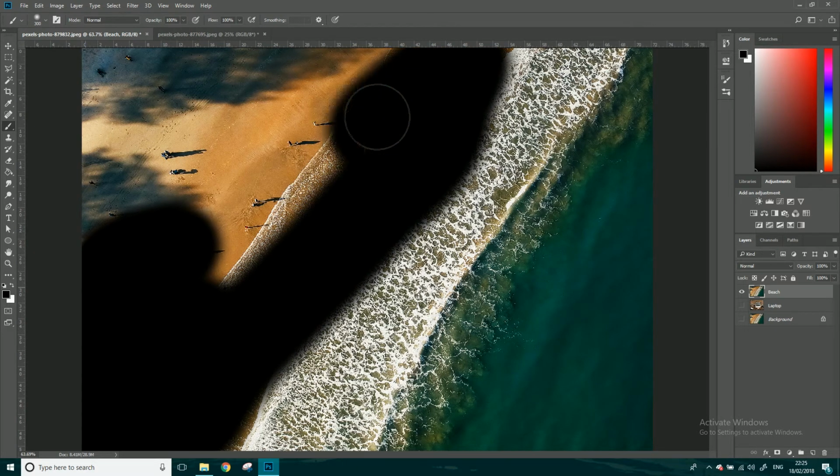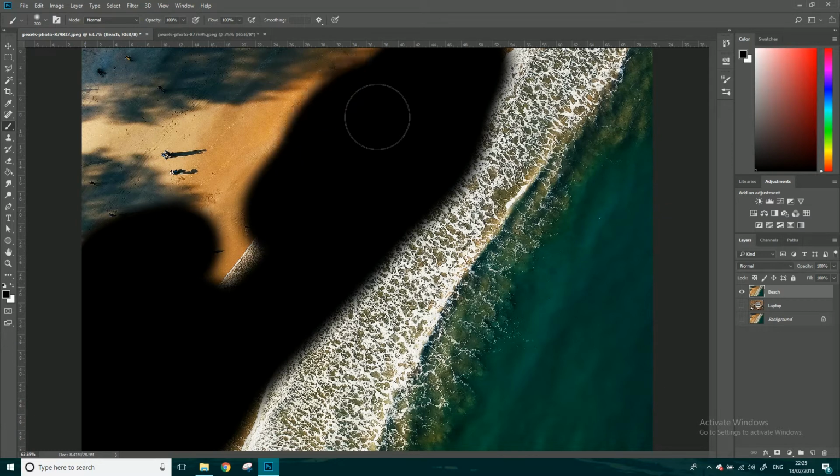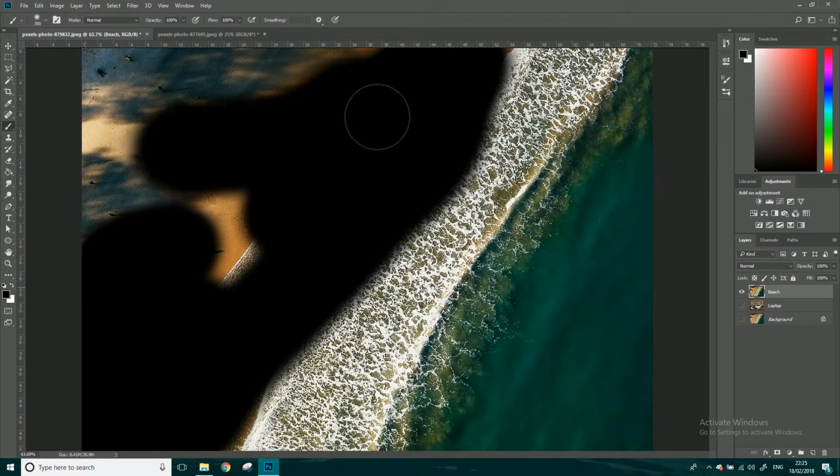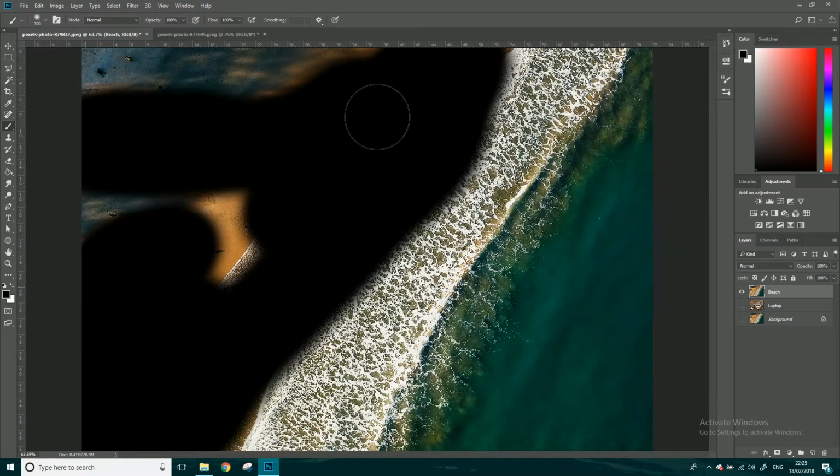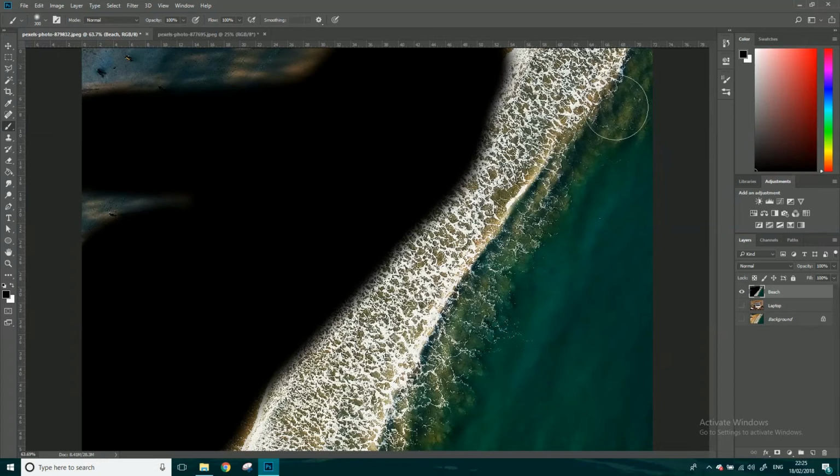Yeah, you can see that really doesn't do it justice. It's basically blocking things out. Now, where blending modes can come in quite nicely, if we had a horizon, if you imagine this was a horizon and the sky was too bright, we can fake an ND filter on cameras, the neutral density filters.